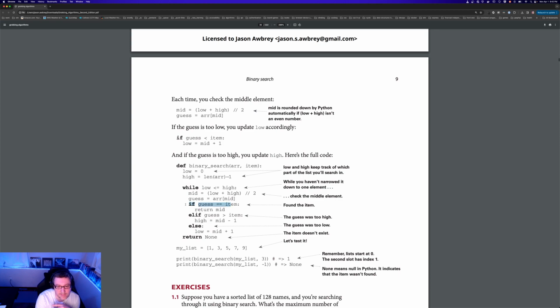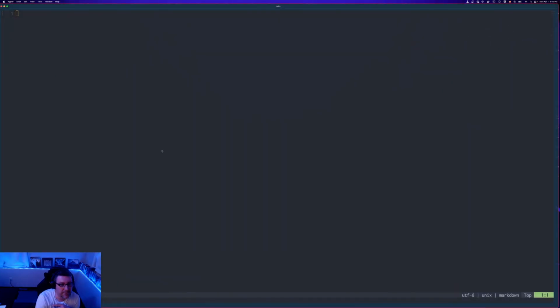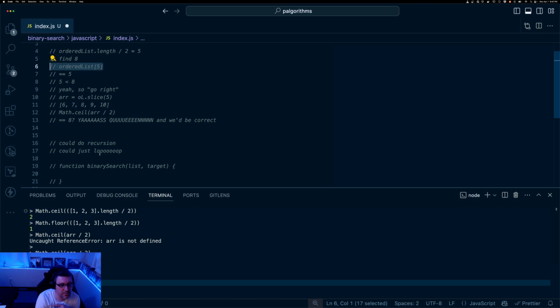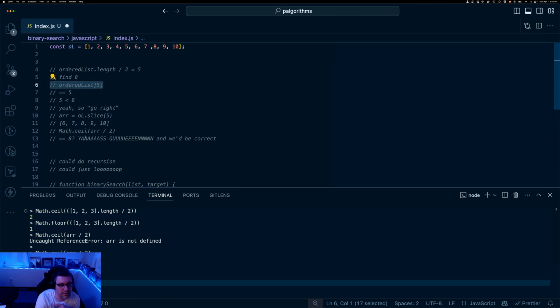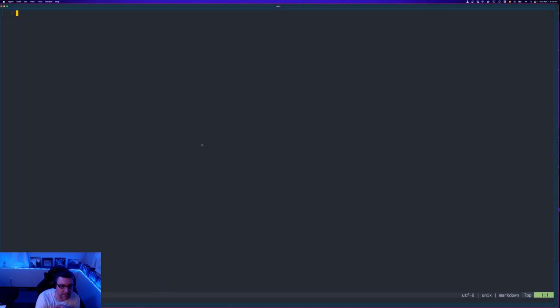And then if your guess is equal, you found it. Yep, I had that too. I was looking for 8, divided it, did a floor. I can't remember. We rounded, and we would have been equal, and so we would have been good to go.